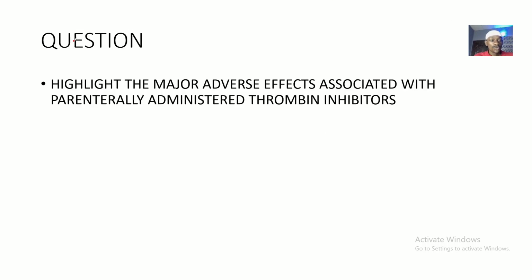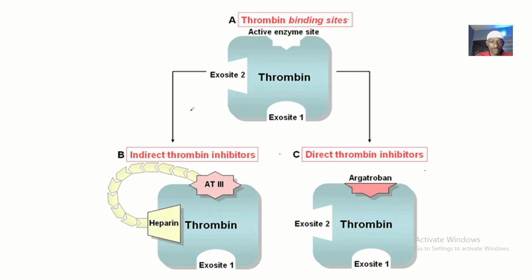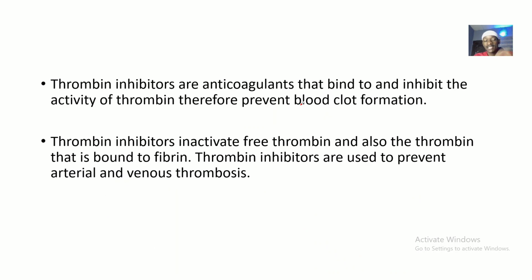The examination question was: highlight the major adverse effect associated with parenterally administered thrombin inhibitors. Or they could say antithrombin, it's still the same thing. Basically, drugs that oppose the action of thrombin. So let me say this is a site where these antithrombin drugs can bind and try to inhibit thrombin.